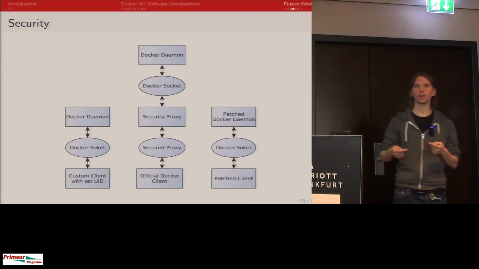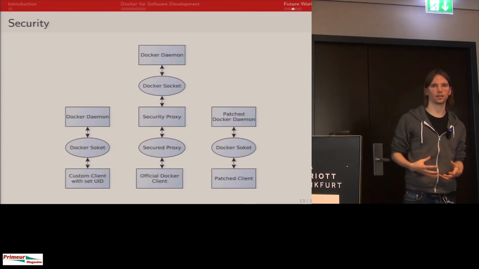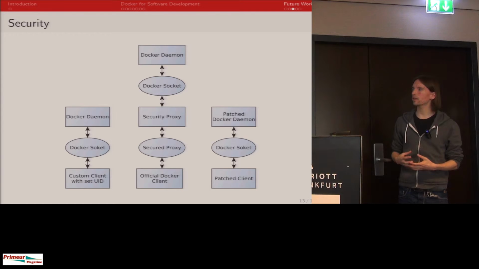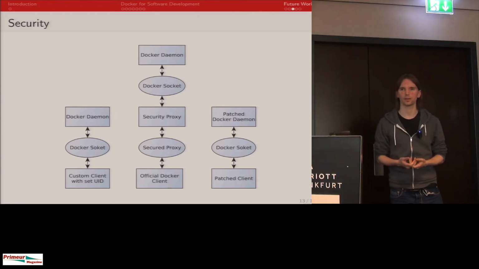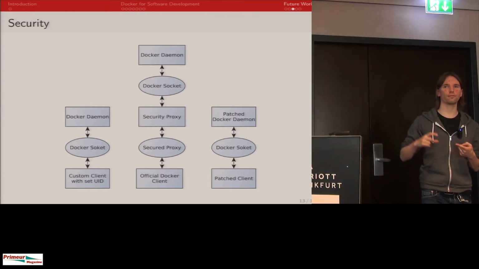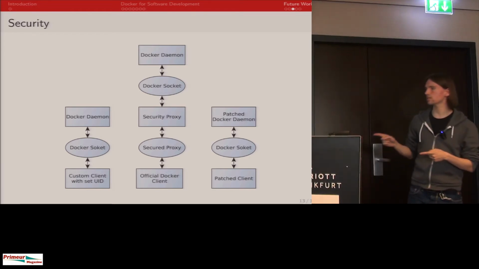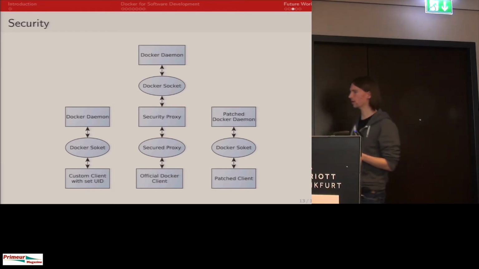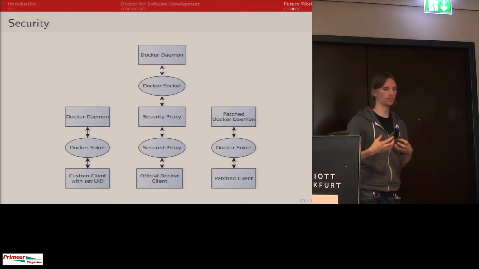There's a plugin you can load, and Docker knows how to handle these file systems. This is called a volume plugin. So why not make Docker able to use some sort of security plugin to enforce your own security rules on top of the Docker daemon and the Docker client?